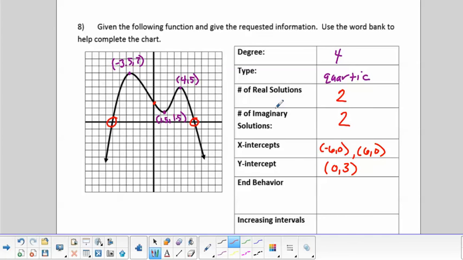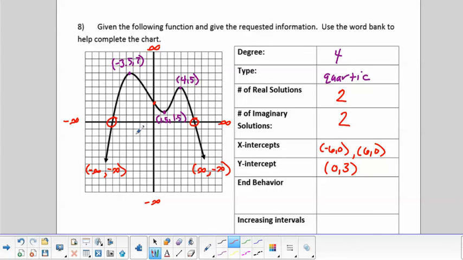Okay, and let's go look at the end behavior. Here's your end behavior on the left. Here's your end behavior on the right. Now on the left, the x is always going to -infinity, and on the right, the x is always going to +infinity. So this is -infinity for the x, and this is +infinity for the x. Now if these arrows were pointing up, they would be going to +infinity, but they're both going down, so both of your y's are going to -infinity. So that's negative, negative, and that's positive, negative.